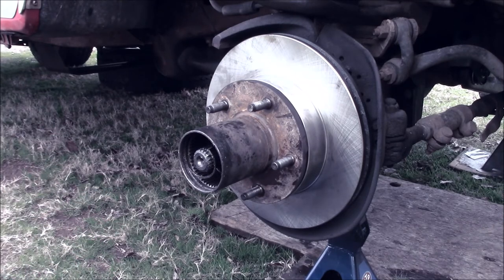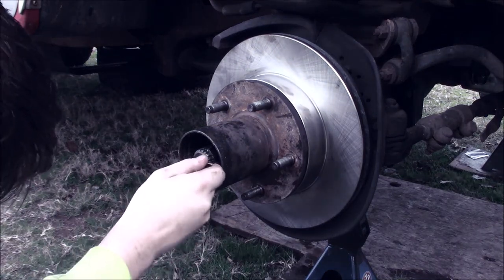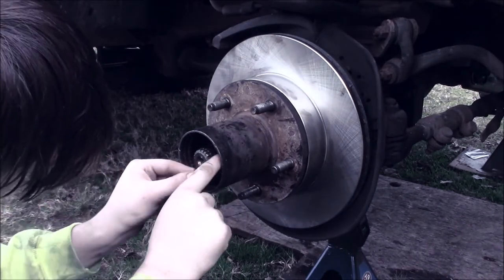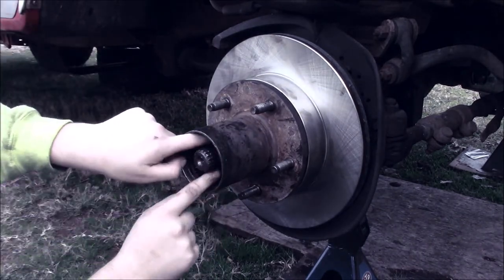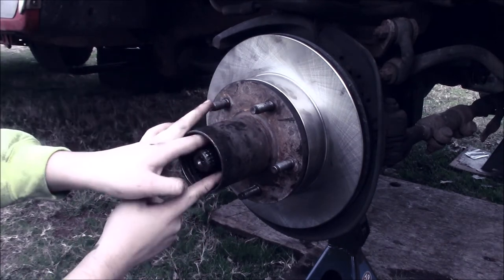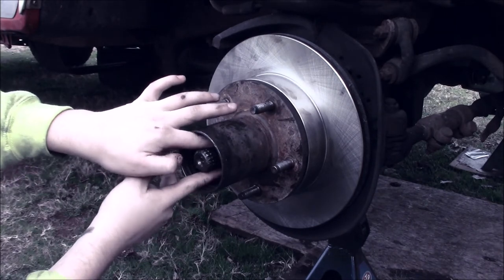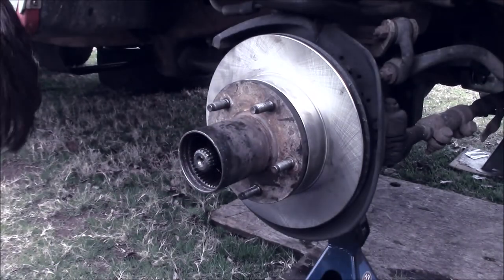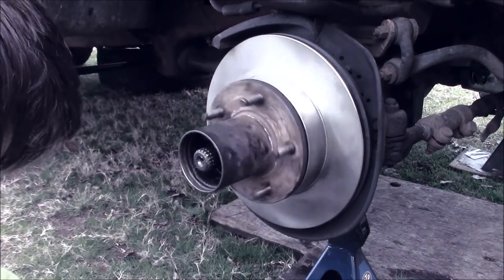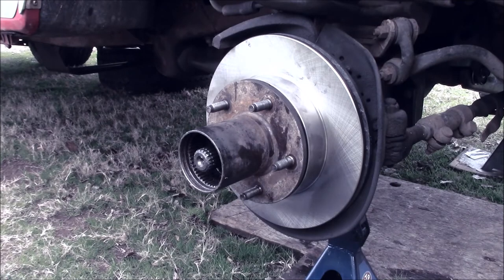Am I doing that? I don't know, she's fine. Perfect, actually, perfect amount of end play right there. I'm happy with that.